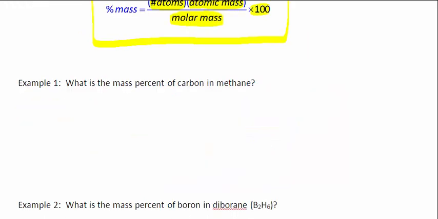Let's start with what is the mass percent of carbon in methane? Methane, you should remember, is CH4. We need to know what the molecular mass of that is. The molecular mass of methane is equal to 12.01 plus 4.04 for each of those four hydrogens. I add that together, I get 16.05 grams per mole.